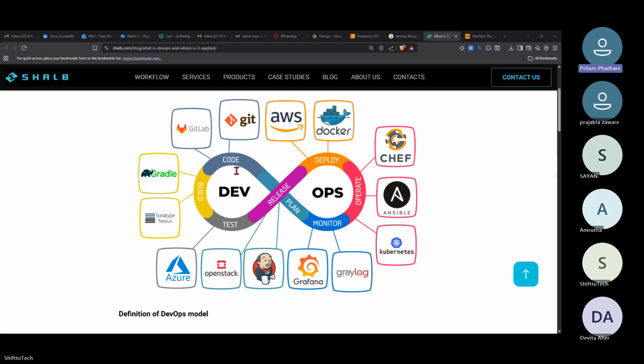Clear? So tell me everyone, is this clear to all of you, the problem statement and the certain things which we are going to learn? Amruta, Sayan. Yeah, yeah. Okay, is this clear? Yeah, so we can move further.